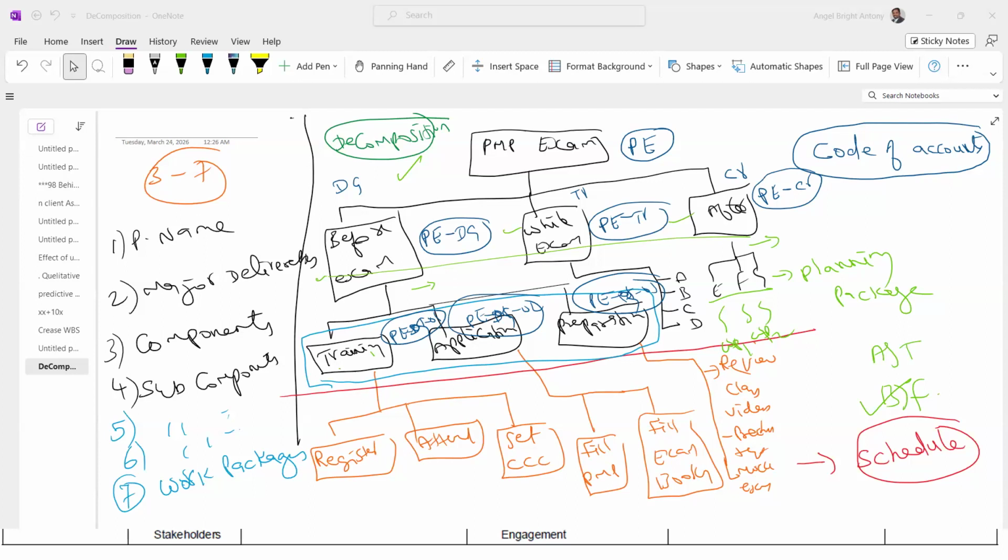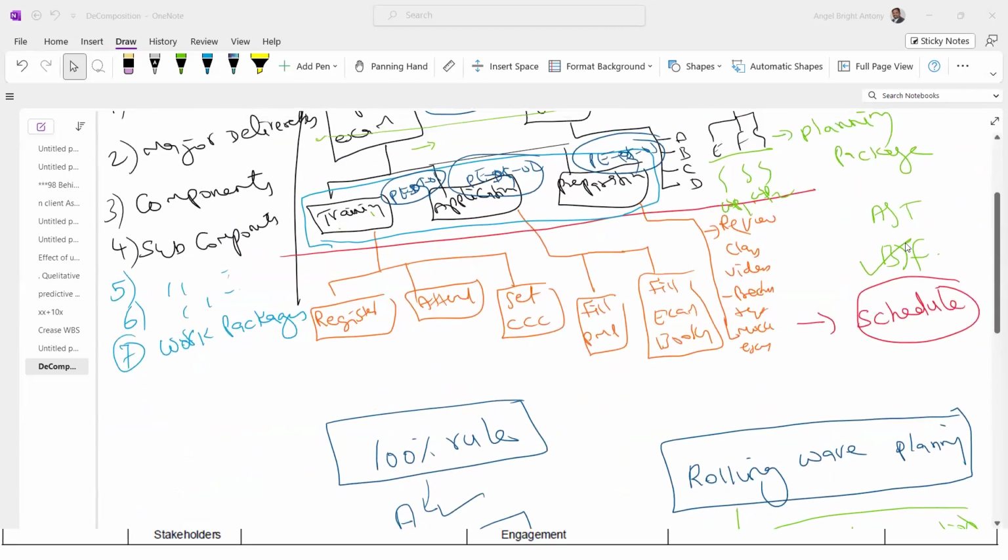Next question. From the WBS, you will know the sequence in which you're going to do the work. For example, first I will do training, then I will do application, or application preparation I'll do in parallel. I will know this information from WBS. Type A, if you think this is a true statement. Type B, if you think it's a false statement. From the WBS, you will know the sequence of the work. First you will do this, or these two you will do in parallel. Is it a true statement or a false statement?